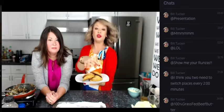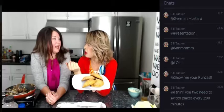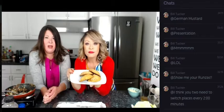See, so you could just set them like this and then put another little bowl here with some different, like she said, some sour cream along the side. Hot sauce. About yeah, you put some hot sauce, like a hot sauce or mustard or something? Oh, a good brown German mustard would be fabulous. Oh, German mustard. That's what Bill said. Brown German mustard. Bill, look at us.